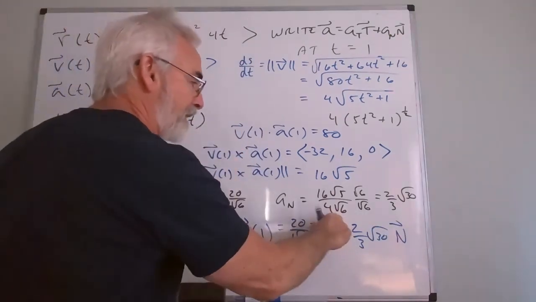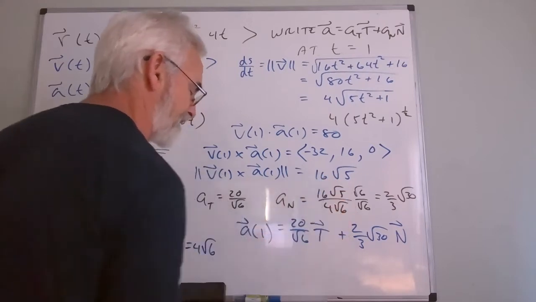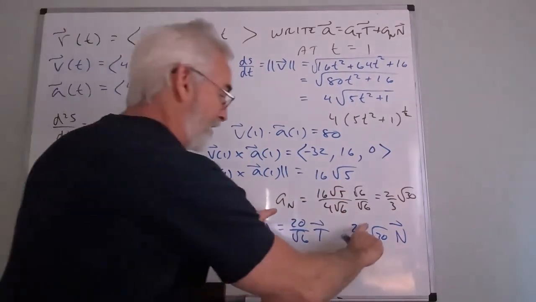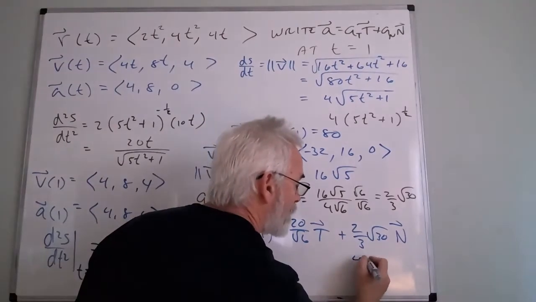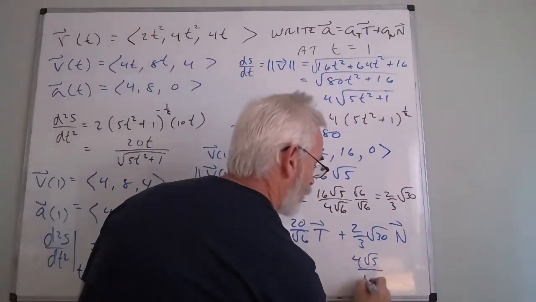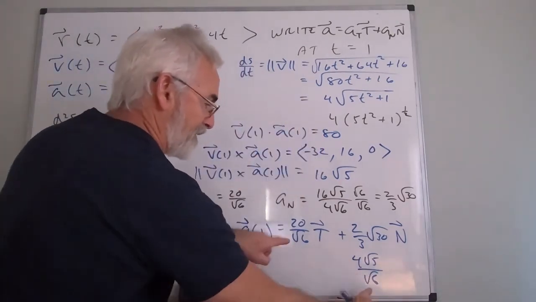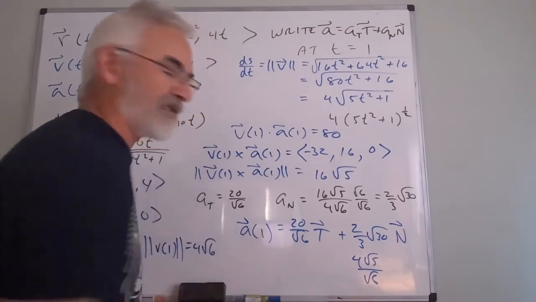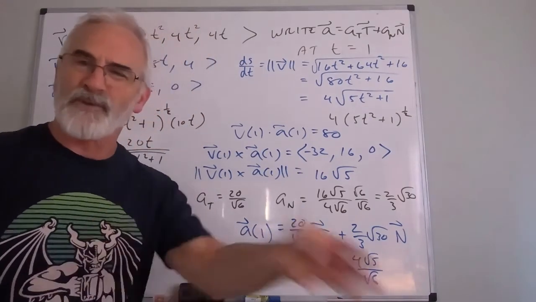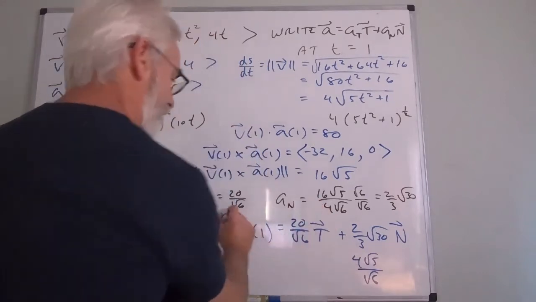Now, if you wanted to leave that root in the bottom, that would have been okay. You would have had 4 root 5 over root 6, and there's nothing wrong with that. In fact, let me write this. You could have written 4 root 5 over root 6. Same thing. The only reason you might have done that is that these both have the same denominator, so if I was actually multiplying things out, that might be more efficient. Now, that's my answer.